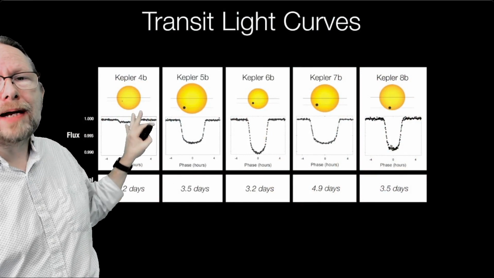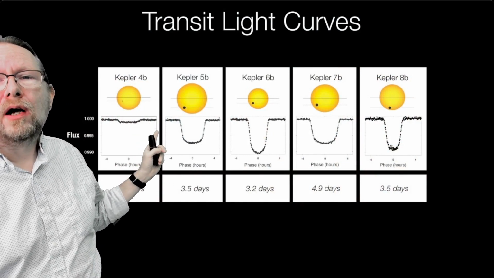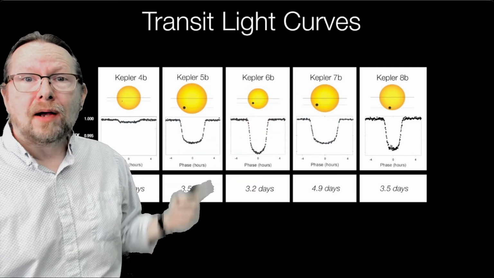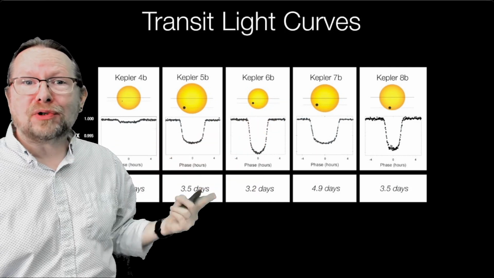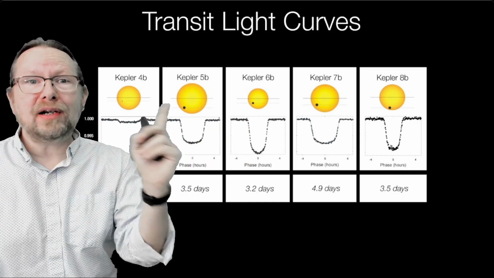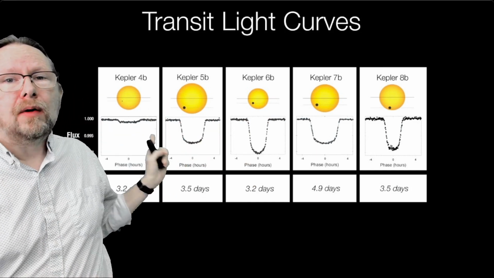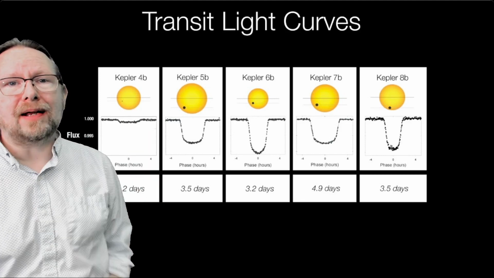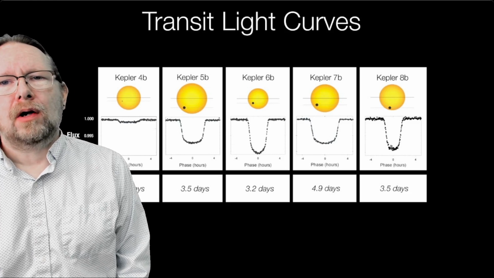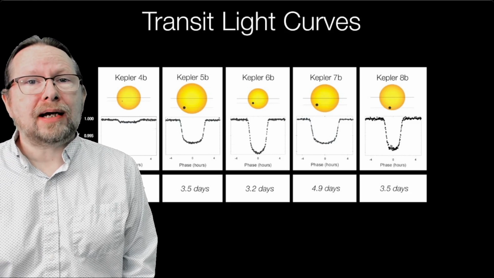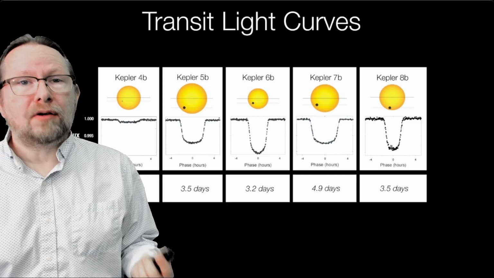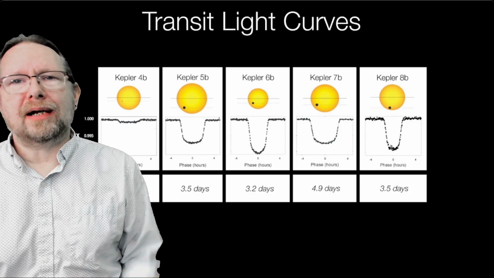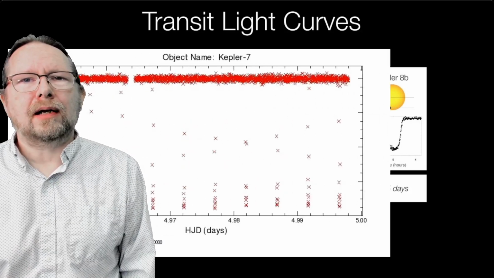These are some sample transit light curves for planets at different sizes moving at different speeds. How long the dip lasts will tell you something about how fast the planet is moving, which can let you compute its orbit. So even tiny Earth-sized planets will cause a noticeable dip in the brightness of a star as Kepler watches it. Exoplanets discovered by Kepler are just given a number in the order that Kepler discovered them, and then a letter for the planets, A, B, C, D, if there are more than one planet in a system.